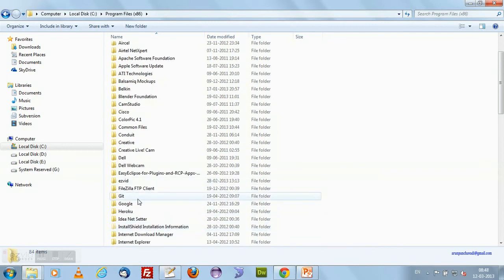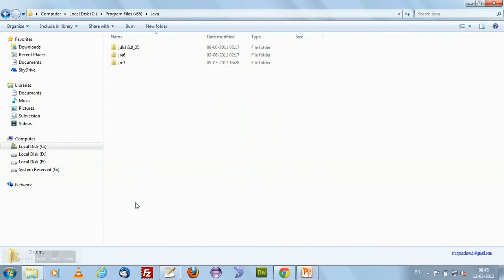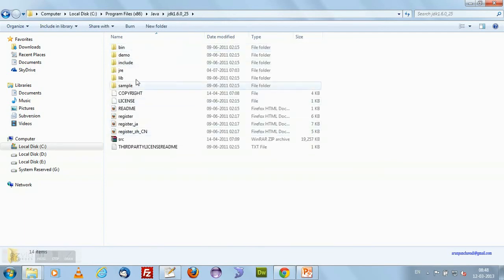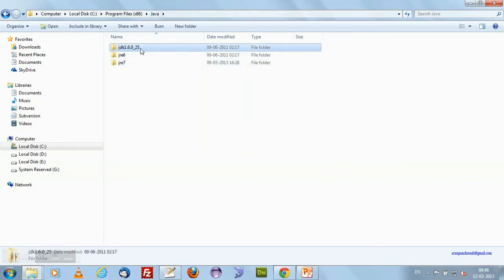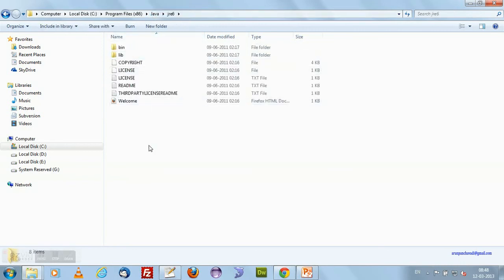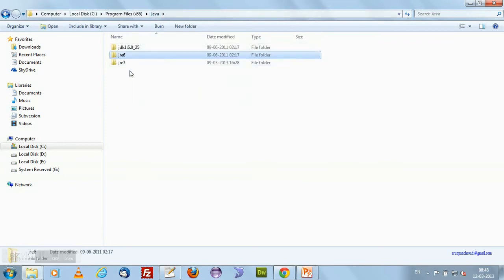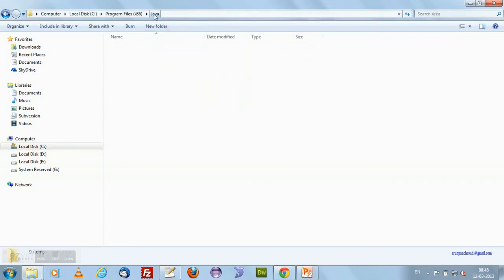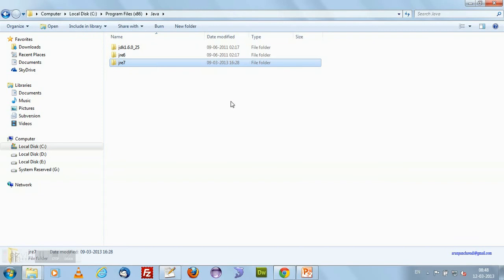This is JDK 6, this is Java Runtime Environment 6, that is JRE, and this is JRE 7, the latest version. I have installed the JRE also over here. Once it is installed, we need to set our environment variables. Environment variables means we need to set our system path and so on for the Java library.